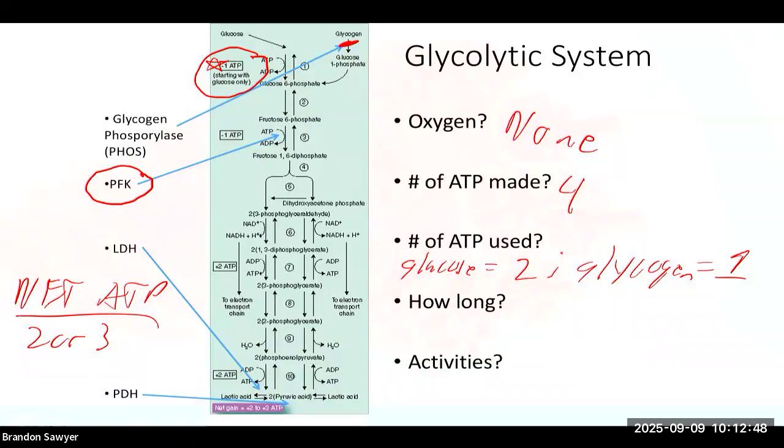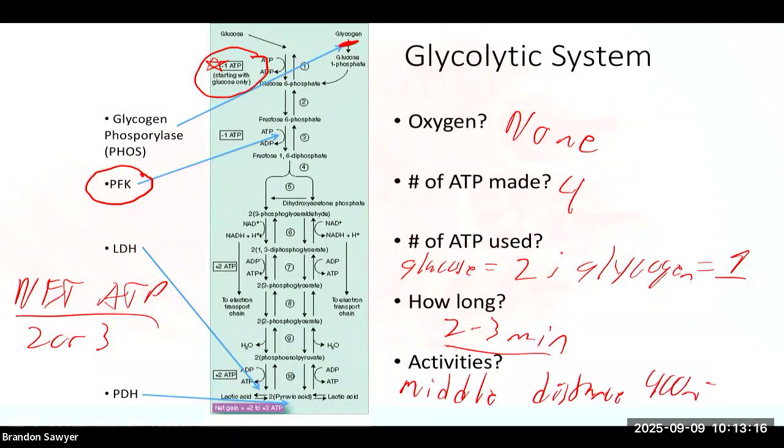Okay, so this is our glycolytic system, or anaerobic system. If we do an all-out sprint, this system will last somewhere between 2 and 3 minutes. The activities that really exemplify the use of this system would be our middle distance activities, 400 meter to the 800 meter, something like that. We have a couple track people in here, I know. The middle distance events are the ones that really hurt. They can make you nauseous, because it's like you're sprinting for 2 minutes, 1.5 to 2.5 minutes, something like that. And you're producing a lot of hydrogen ions when you use this system, right? It's not just from the lactate production, it's from other steps along the way that we get lots and lots of hydrogen ion production, which drives our pH down, which is really what ends up stopping us from using this system in the end. But we'll get to that in just a sec.